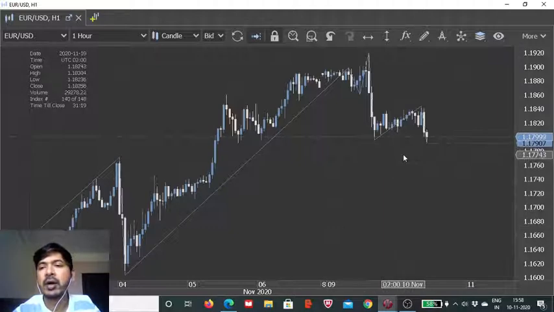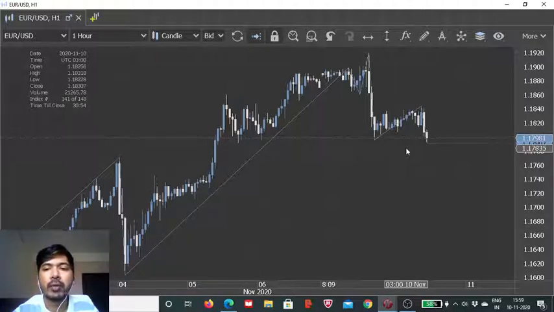We take the highest and the lowest value, that is the swing high and the swing low, over a given period of time. The depth parameter is defined for this purpose of determining the values in the given period. And then comes the standard deviation. The standard deviation is how far the value has moved away from the recent extreme value, whether it is the swing high or the swing low.